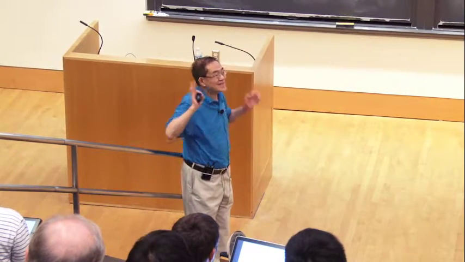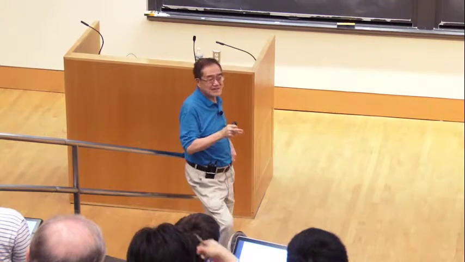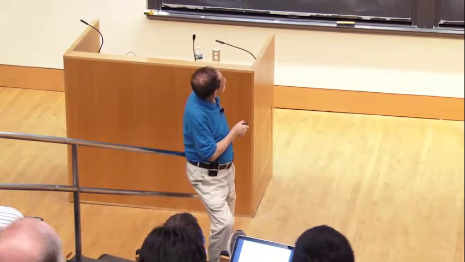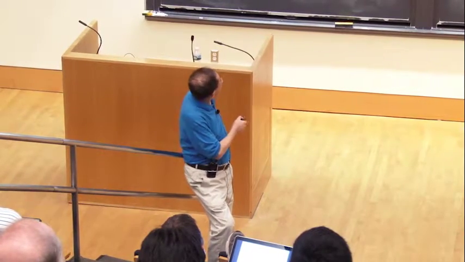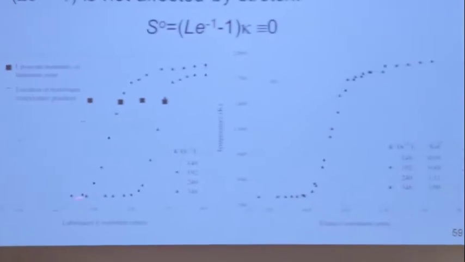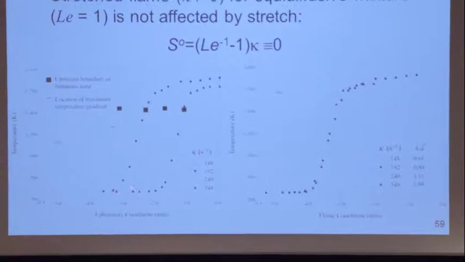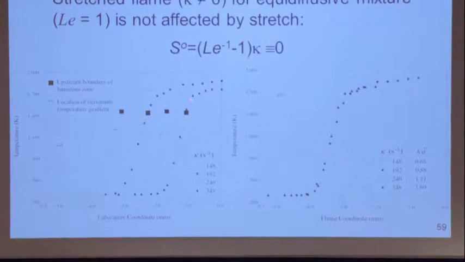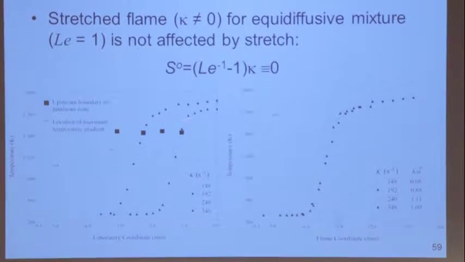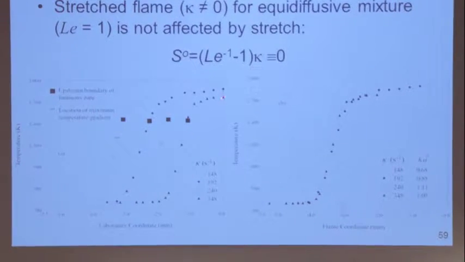You do that, then you can interpret your results much easier a lot of times. All right? Pick Lewis number, and usually stoichiometric flames are close to 1. All right, so to demonstrate this, what I have here is the temperature profile across a stagnation flame, with different stretch rates. And then I measure the temperature. So different stretch rates, you see the flame temperature changes, okay?